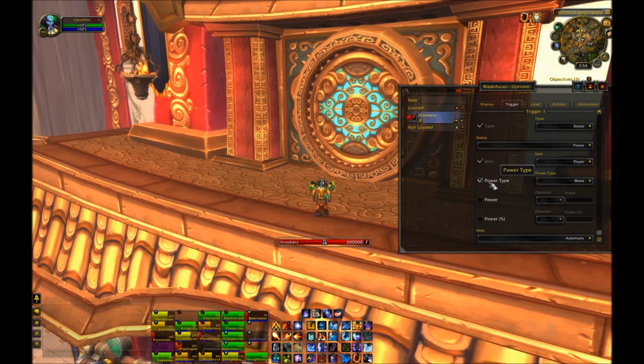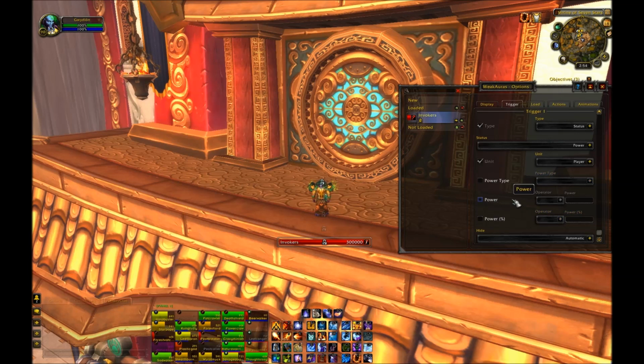So in this case, I could check the box, and I have to tell it that the power type here is mana. If I were on a warrior, again, that would be rage, or for a rogue, energy. Apologies. Alright, and I can set more criteria here to say, you know what, if my mana is less than a certain percent, show me an aura reminding me to cast Evocation.